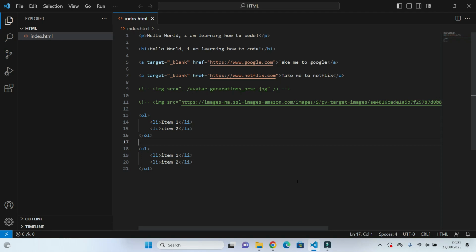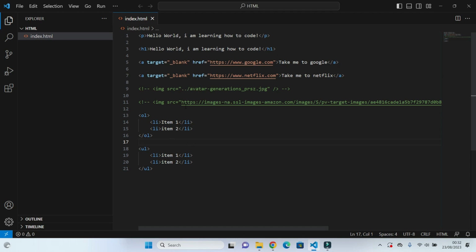So we have seen some of the basic tags that are available in HTML. Like I said, you can go through all the tags and play around with them and get familiar with them. Like I said, this is not the standard format of writing an HTML template. This is just for example's sake. So I'm going to go ahead and create the standard format.